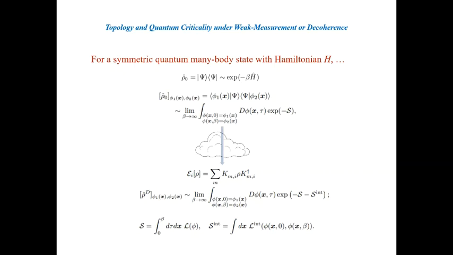So it means that now this mixed state density matrix, if I write it in a path integral way, will be like a path integral, but now we have a non-local interaction term in the temporal direction. We have the interaction between tau equals zero and tau equals beta, and then we take the large beta limit. So this is how we represent this mixed state density matrix in the path integral way, without having to derive the exact ground state wave function, which usually is a very, very difficult thing to do.